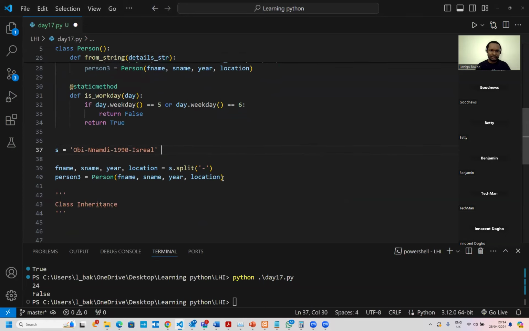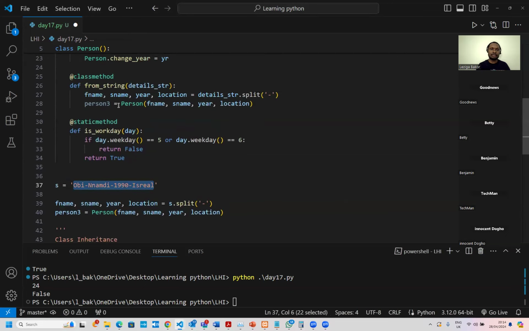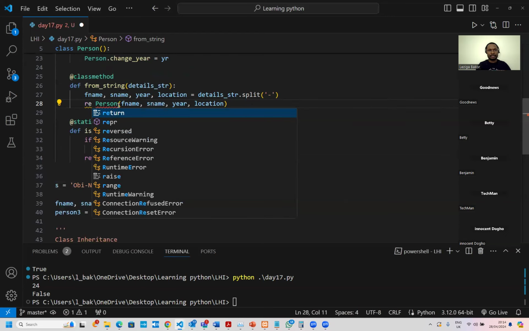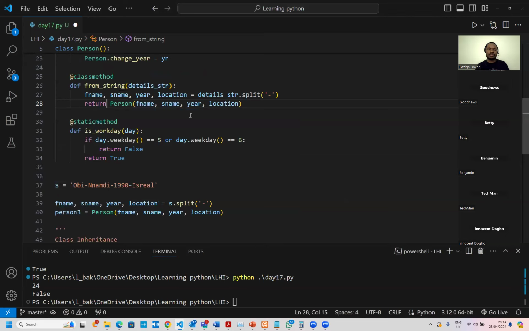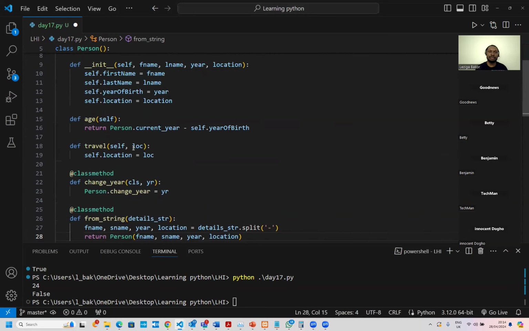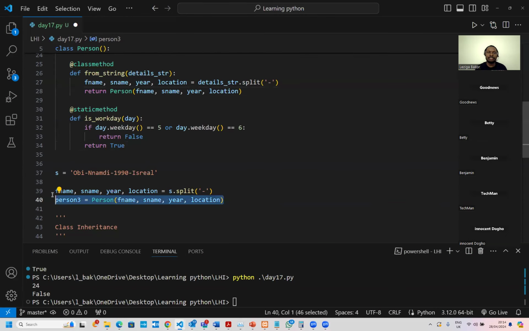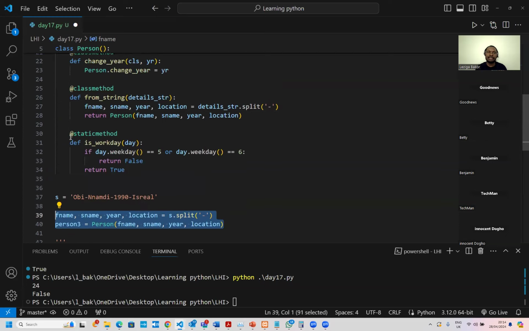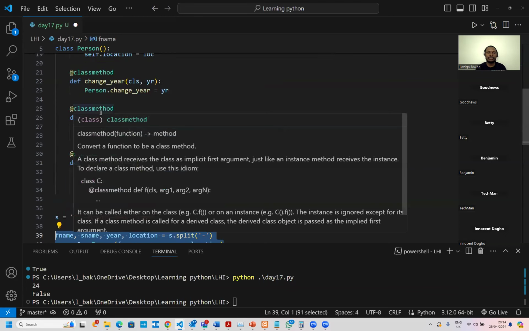So, basically, we are trying to assume that somebody has lots of data about people stored in comma-separated formats, and the person wants to apply this data to our class, create person object of that data. Now, we then said you could go ahead and do this, but this might lead to repetition of code, and all that. We can use this class method. I'll just give it as an example of class method.